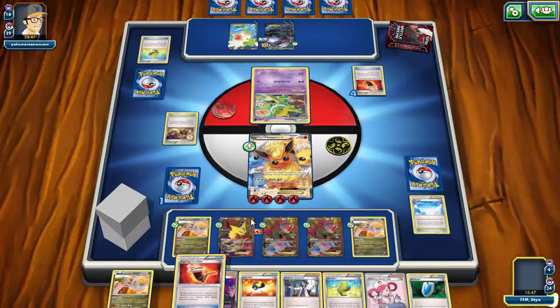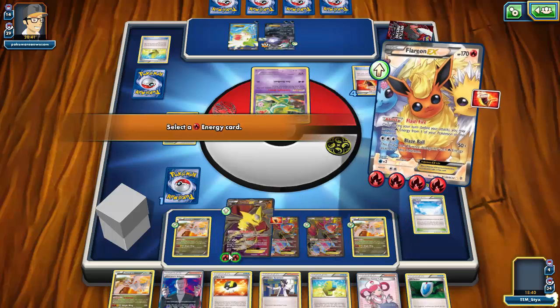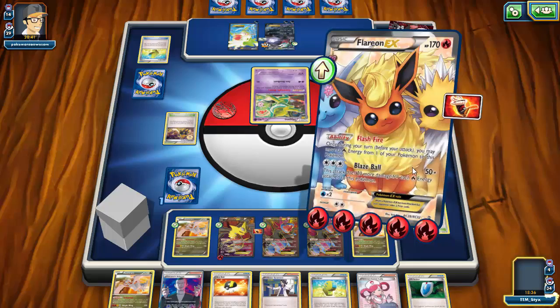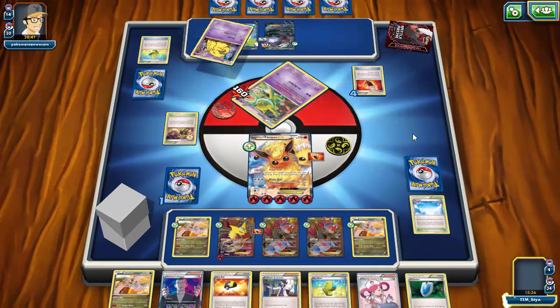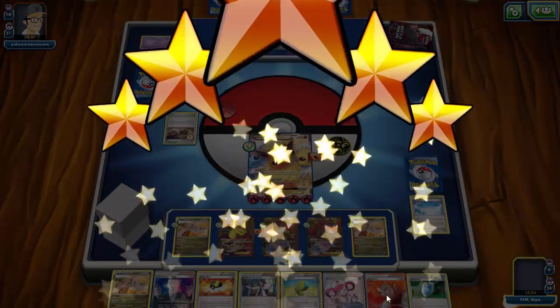What I am going to do this turn, go for the Fighting Fury Belt, and go for a Flash Fire, just get some more damage, and knock out the Hypno for the game and the last prize. So Flareon came through in the end. Oh, there's the Lysander. Okay, it was the very last prize card I had.